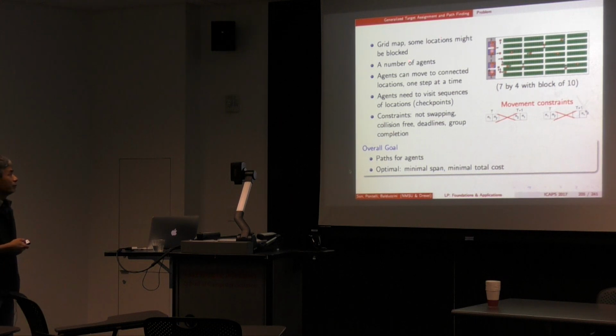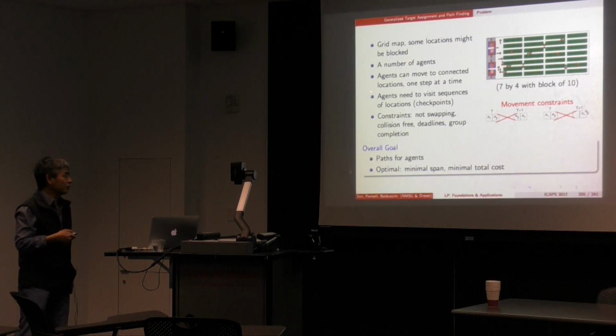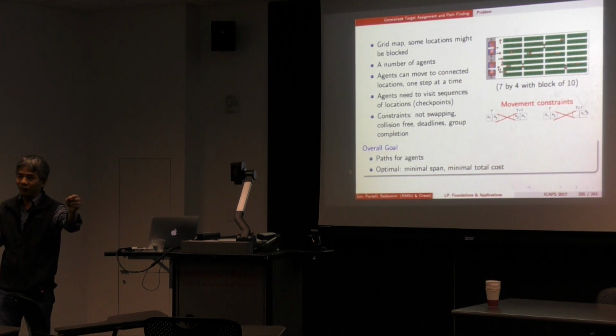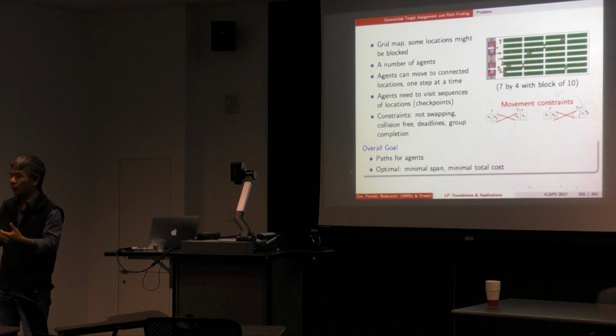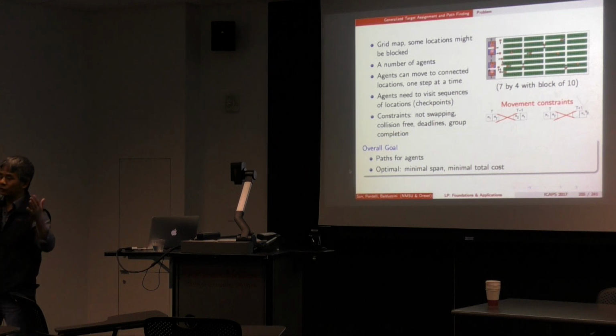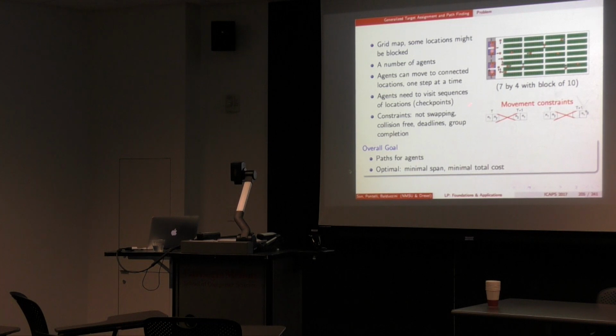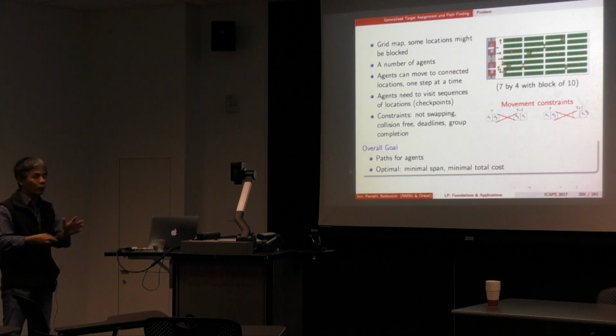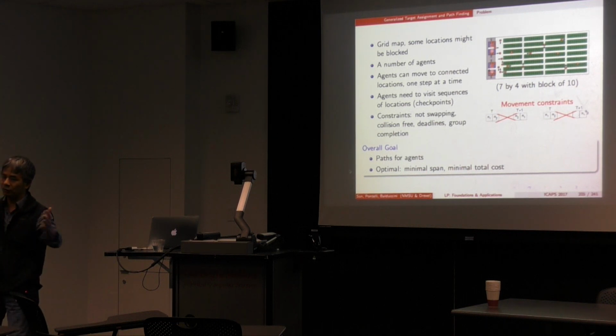Basically, planning for one single agent is not too bad, but planning for multiple agents, there are problems. Let's say we need to avoid this kind of constraint: if one robot is here and the other one is there, they cannot swap in one step. And if one robot stops, the other cannot bump into it. So that's basically the idea. And the general idea is that we want to have minimum makespan or minimum total cost, if we associate cost with that.